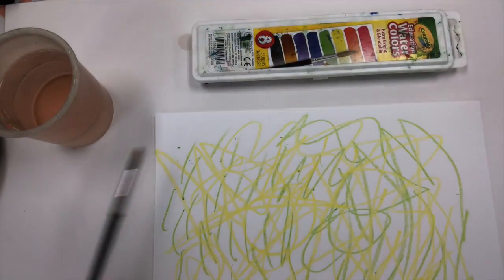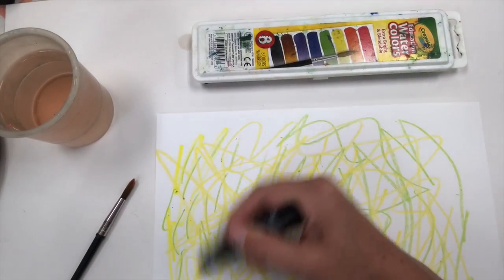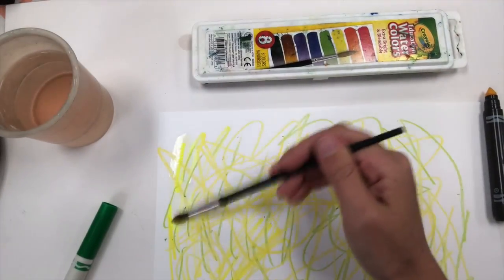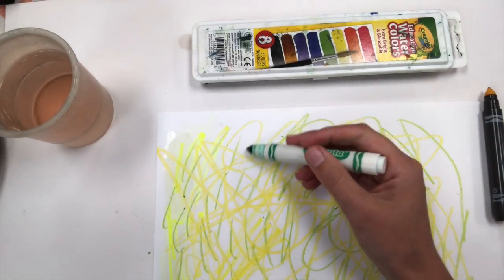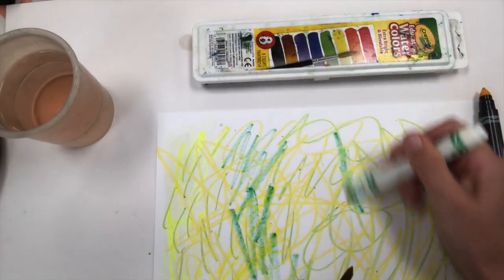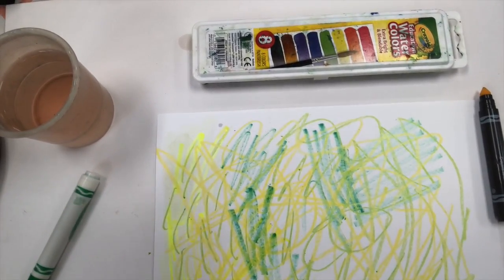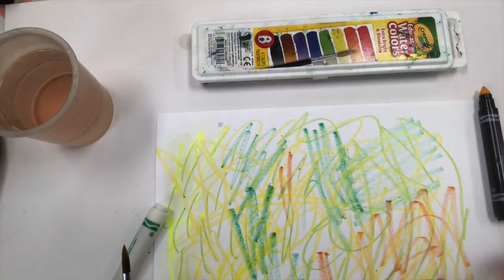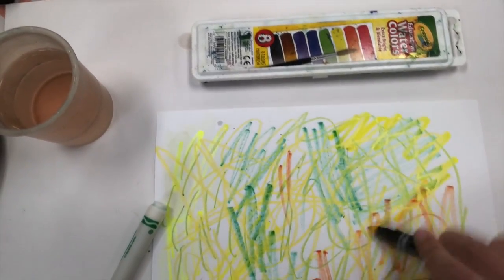Now, if you don't have watercolor and you do have markers, you can use markers. So I'm just going to add a few extra scribbles on top of this one with my washable markers. If they're washable, this will work better. So when you take your water on top of markers, it spreads the color like watercolors. So you don't have to go and buy watercolors for this assignment. If you have markers, scribble them all over your page first, and then use your water and you wet a whole bunch of parts of your paper. Okay, if you don't have a paintbrush, you can use a sponge with some water on it, and you'll get the same kind of effect.